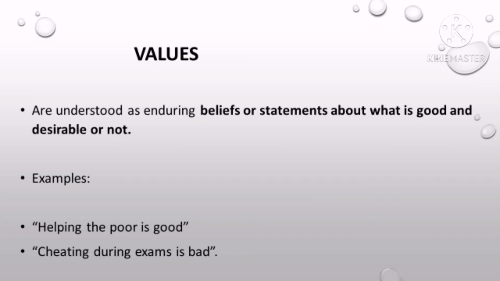Next, we have the values. So the values are the beliefs or statements about what is good or desirable or not. Another term for it is the best way to live life, or the best actions that we could decide about what is good or bad. Another example of values is giving a blessing to the elderly.